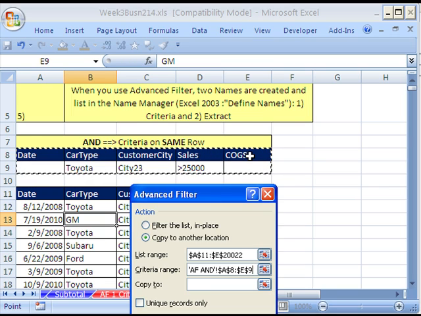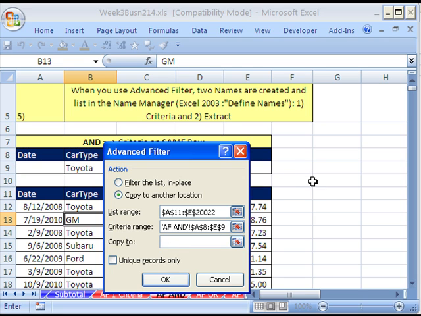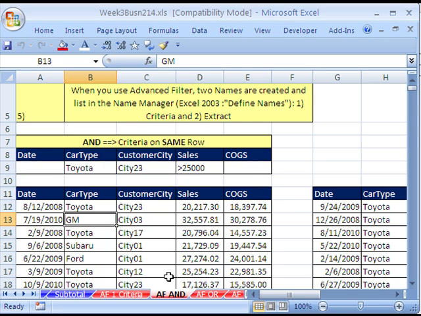So sales here and sales here, you could have a greater than and a less than, and whatever's in between would work. So for some fields, you have to list it twice. Obviously, it wouldn't work for car type because there is no record here that has a Toyota and a GM. All right, copy to. I'm going to click right here, and then click OK.